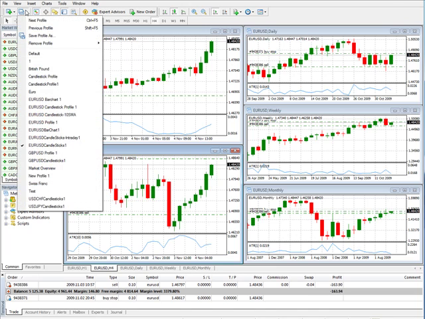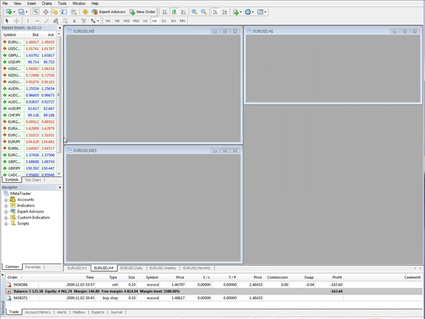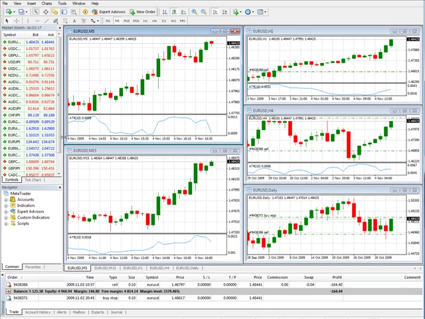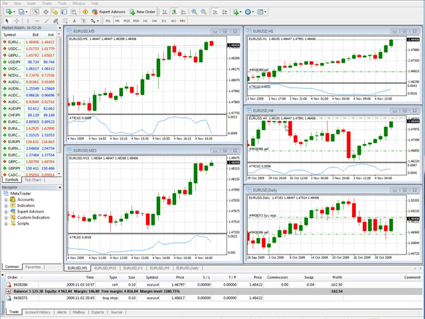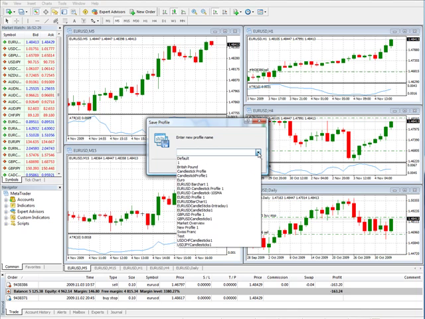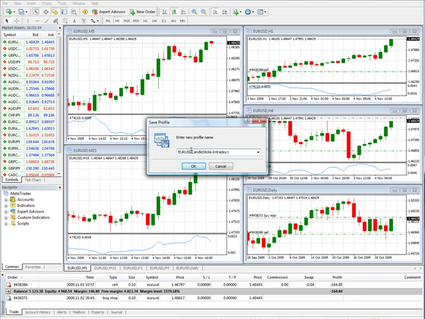to your profiles, and remember we had a euro dollar US dollar candlesticks intraday 1, so click on that and open that up. Okay, there we are. Now, what I'd like for you to do here is go to profiles again and save profile as. You can pop this up here, but we don't want that name. We actually want USD CHF.